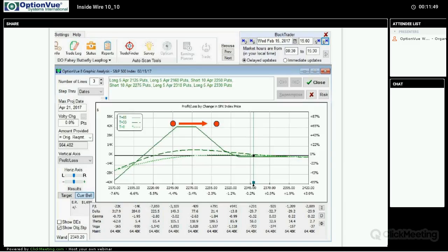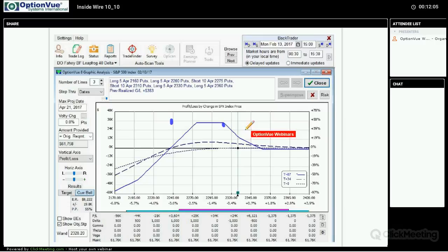So in this case, we put this on, and here we are. We're going to have to remove this, come over and put on a new one, and this is what it looks like. We got rid of the one here. We added the one here, and see how we're now under the tent right there? Looking good. Now, what do we do? Now where are our adjustment points? Well, we'll have one back here at this distant short strike right there, and then at the break-even plus 1% up here. So now we have new trigger points, and away we go.